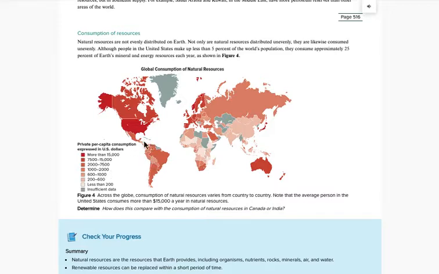I got to spend some time down here in Guatemala over this last summer, and they do not have a lot of natural resources. In fact, even water, many of the homes did not even have water. It was just like metal sidings that were kind of put together. Maybe they had a roof, maybe they did not, but there wasn't even water in many of the homes. So they're clearly not using very much in the way of natural resources.